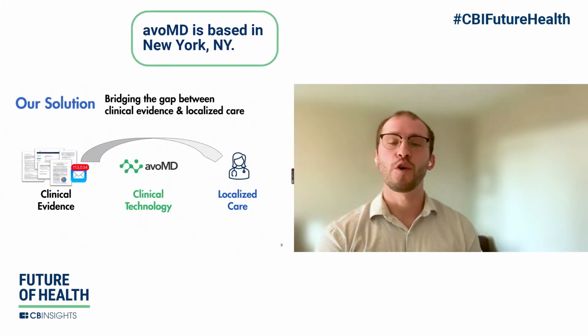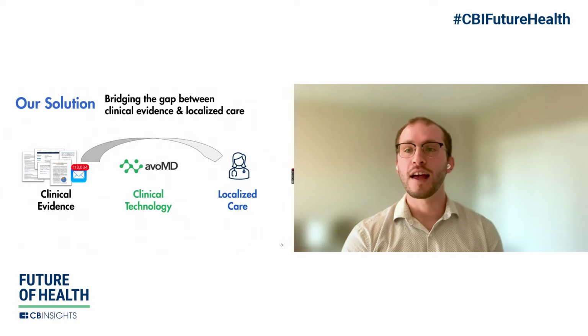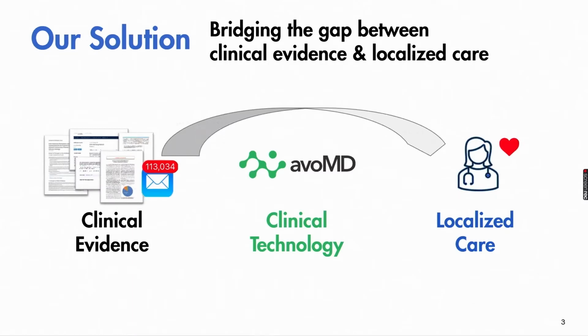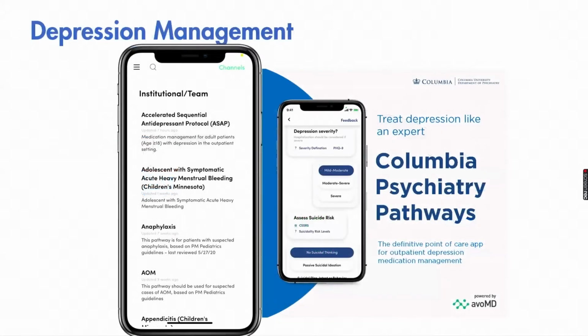Through our software, we transform the clinical evidence into a virtual clinical consultant that can help clinicians like myself actually provide effective localized care. Let me show you how it works. So here's an example to be able to treat depression like an expert. Let's say you're a primary care provider. We partnered with Columbia Psychiatry to be able to provide this information. Let me click into Accelerated Sequential Antidepressant Protocol, ASAP.